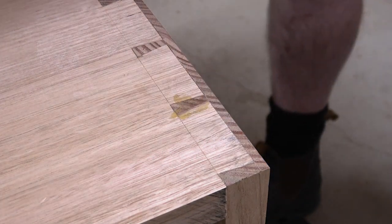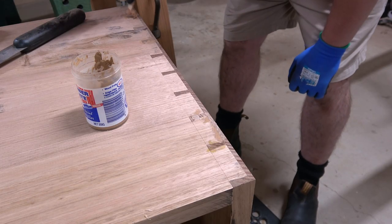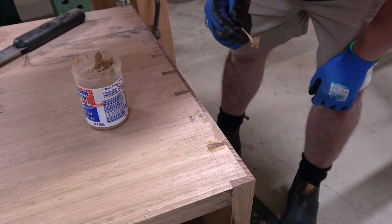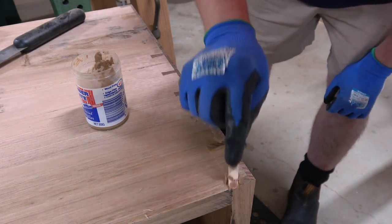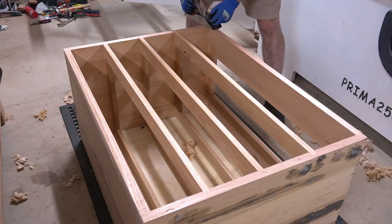Not great, but good enough. This stuff is even better. This is just putty. It's a water-based putty. I don't know whether it's available all around the world, but it's very stinky, but it's cheap and it accepts the stain. So if I put a black stain on this, all of that putty will turn black. If I put a red stain, it'll turn red.